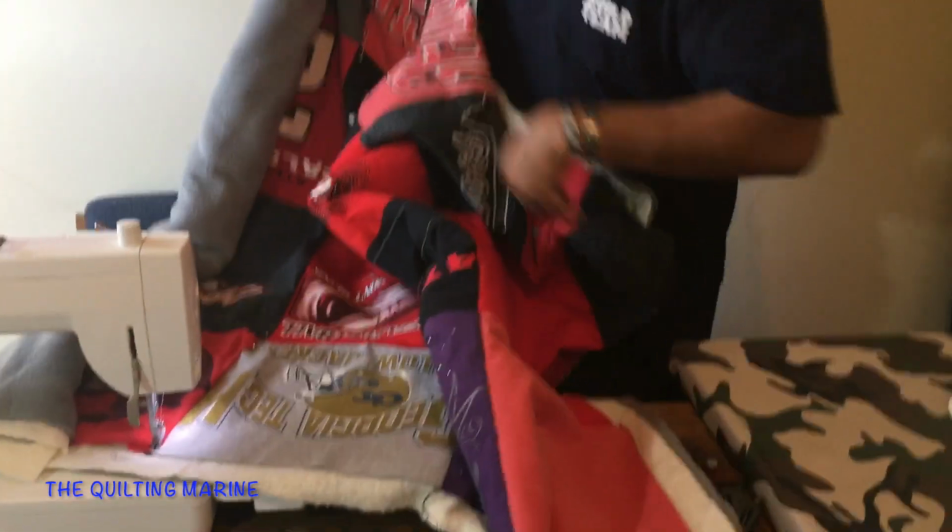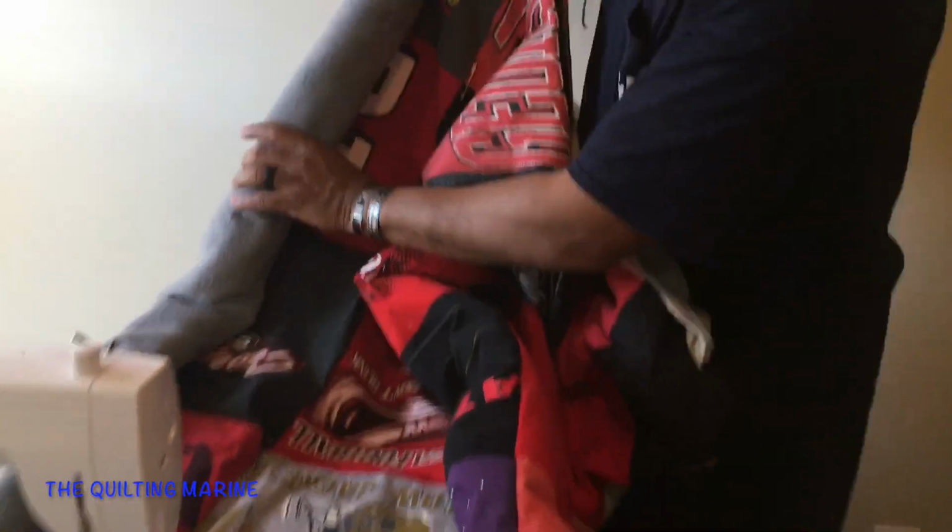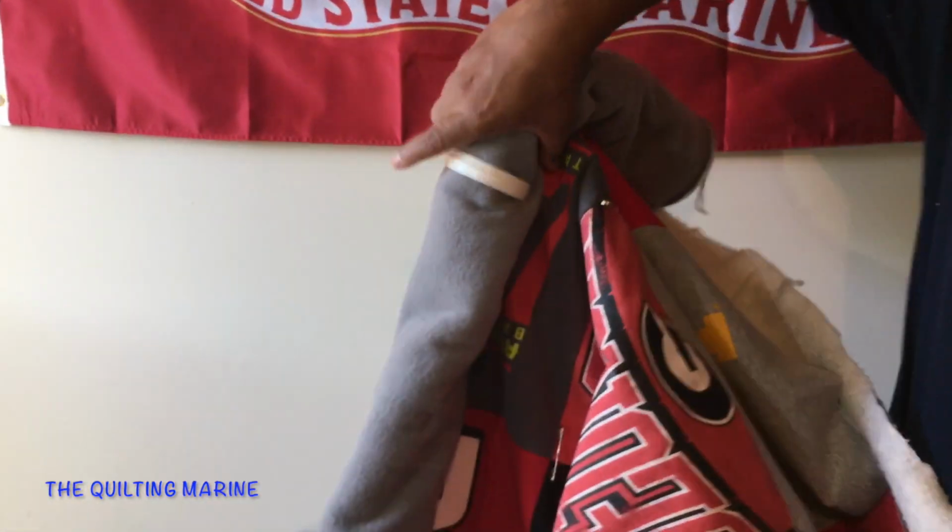All right, but they're pretty good. I like them. So I'm gonna sit down. You get to see them in action, all right? So I got a couple of them on this side of the quilt, as you can see. And they're holding pretty good. Because before I used something like this, I would just roll it up and then be in this chair trying to get it all through the throat, and by the time it got through the throat, it would be a mess.